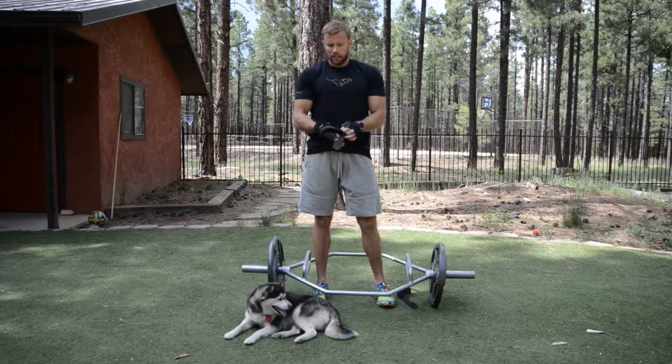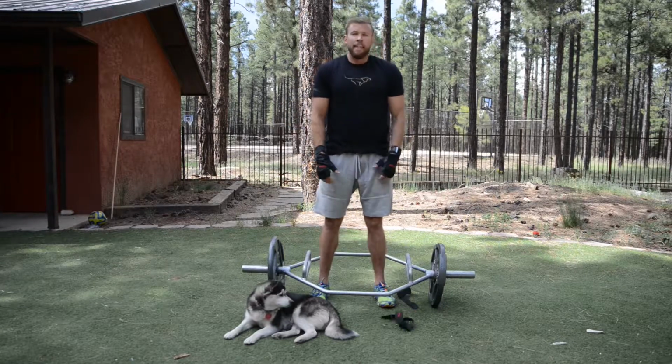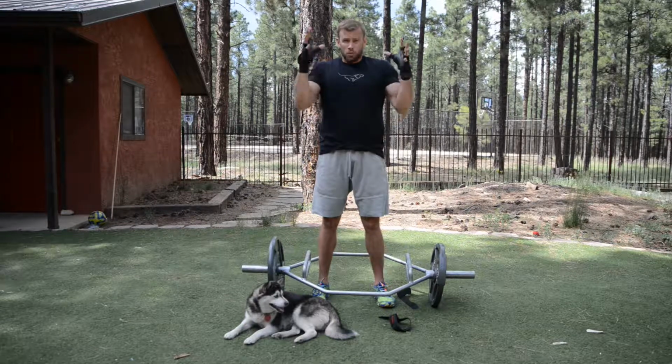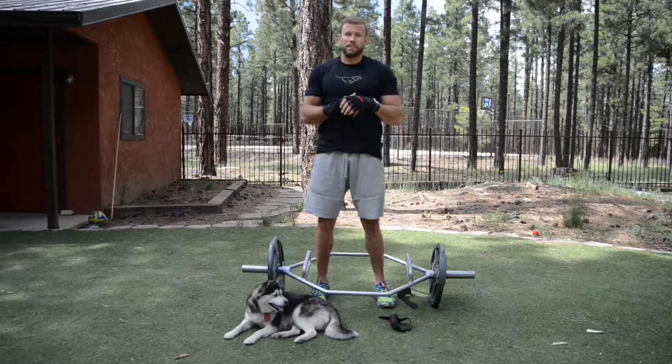That's the Hex Bar Deadlift, guys. Make sure you're really focused as you're doing that. Squeezing your muscles as hard as you can. Remember, we're not lifting weights, we're making contractions, so make sure they're quality contractions.